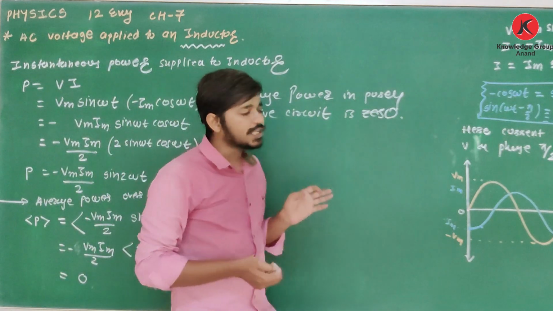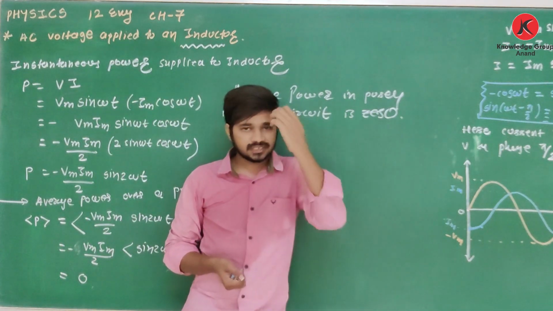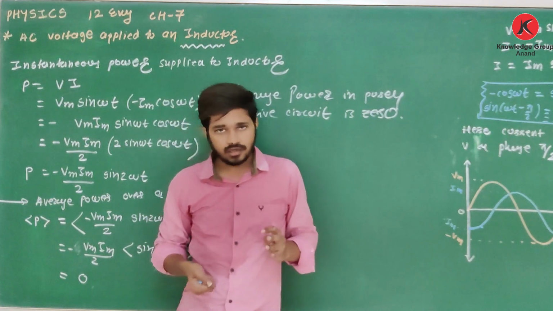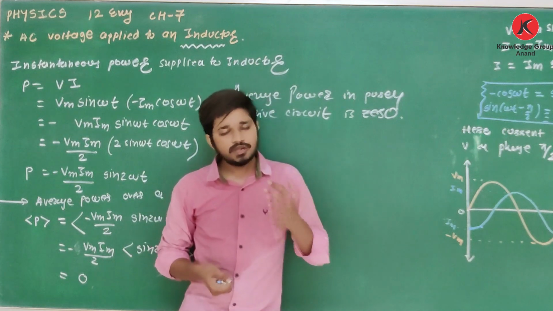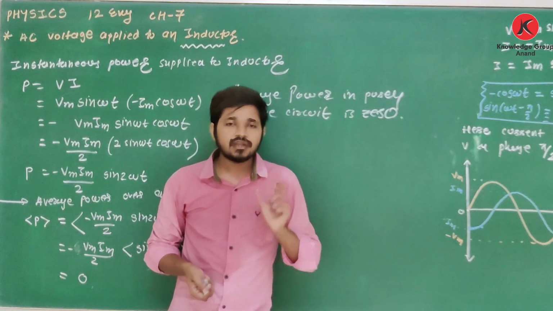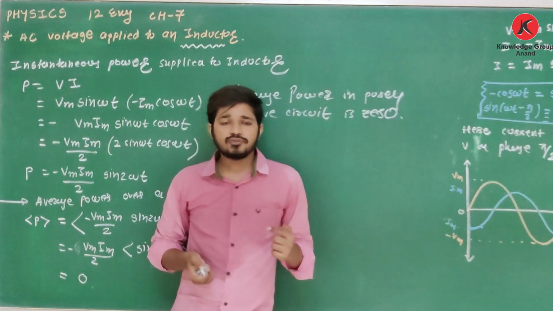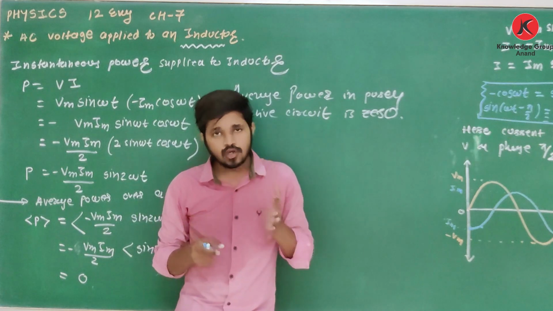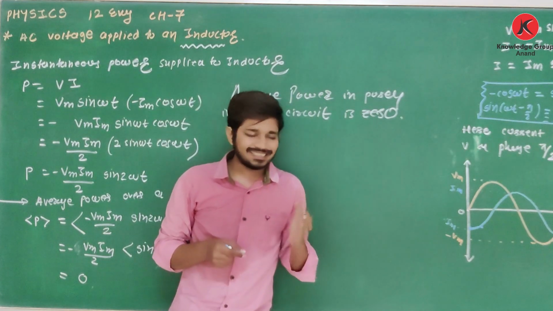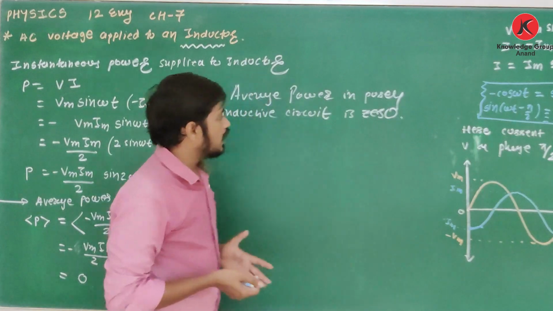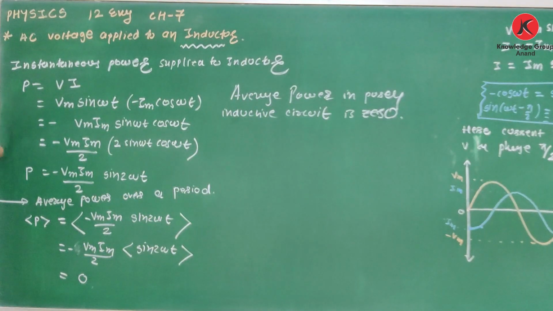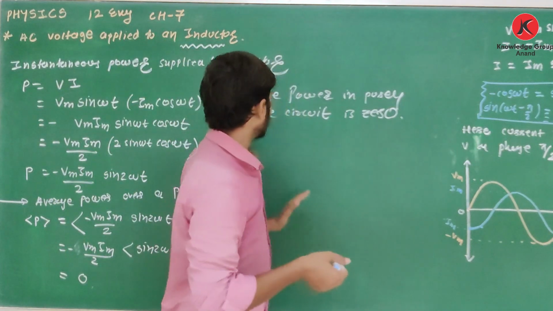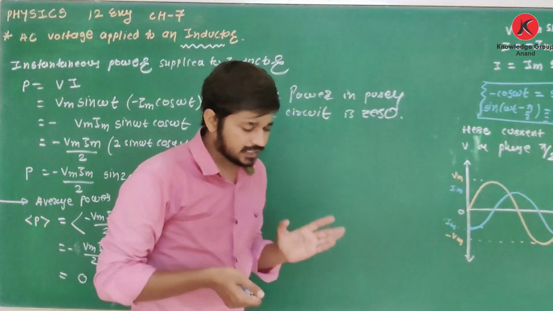In this whole theory, which points do you have to cover? First, obtain the equation of current. Then, write the equation of maximum current. From that, you have to discuss inductive reactance. Then write the equation of V and the equation of I. From these, you have to write a statement about the phase difference. Then you have to draw the graph of AC voltage and AC current versus omega t. Then you have to discuss instantaneous power, and last, average power. Clear about this? So yes, in an inductor, average power in a purely inductive circuit is 0.